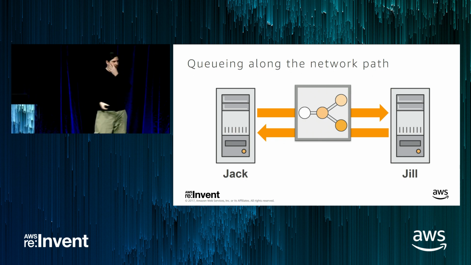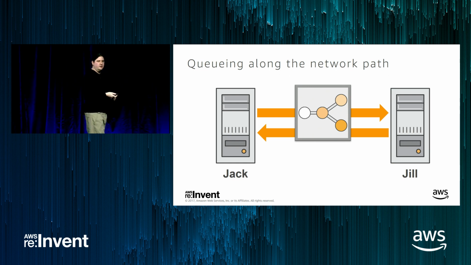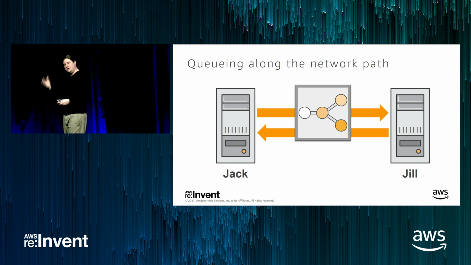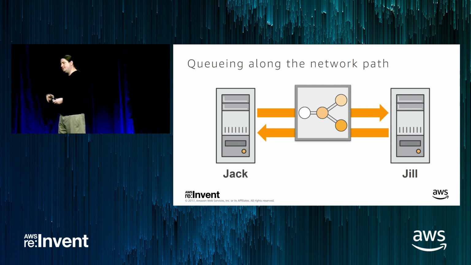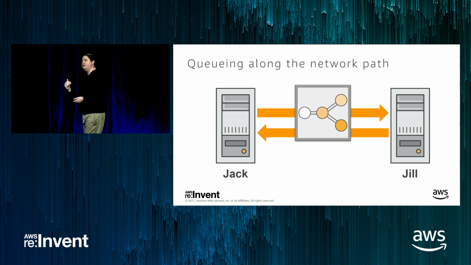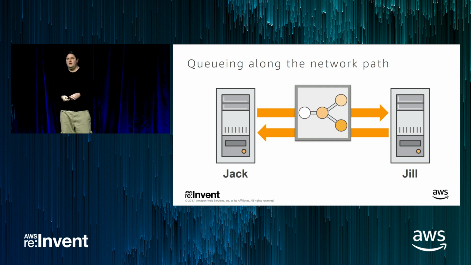So what we can do is try to change the sender to space things out a little bit. If you think about how an application sends data in TCP, it's usually doing a write system call with a huge blob of data down in the kernel, and then the kernel's chunking it up and sending it out in packets. Now, the kernel has the option to send them all out at once, or at least as fast as it can, or it can just spend a little bit of delay in between them, and it still gets approximately the same kind of end-to-end bandwidth, but it helps smooth out some of these interface buffers.